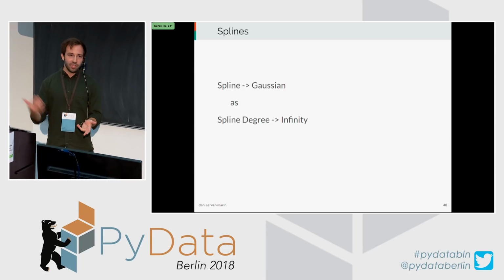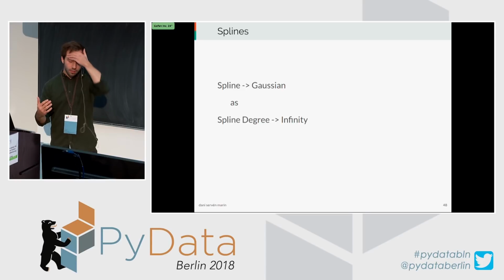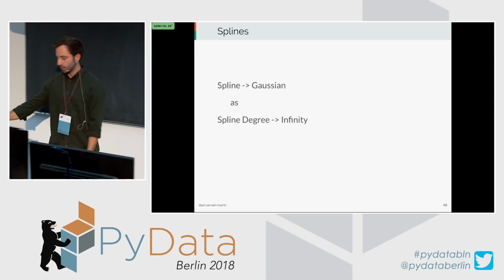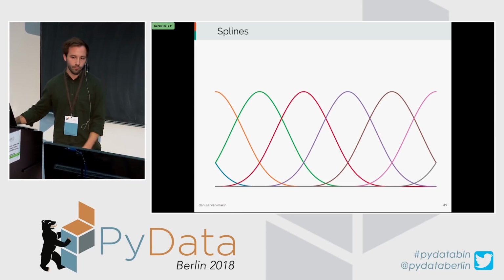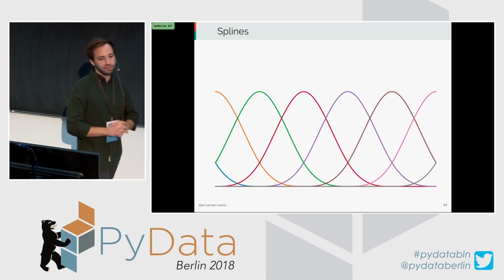A Gaussian has infinite derivatives, and we would expect that a function that has a spline of degree infinity would have infinity minus 1 derivatives, which is infinity, right? So intuitively, it seems satisfying. Cool, so now that we know how to build a spline, let's see how we actually build these nonlinear functions.